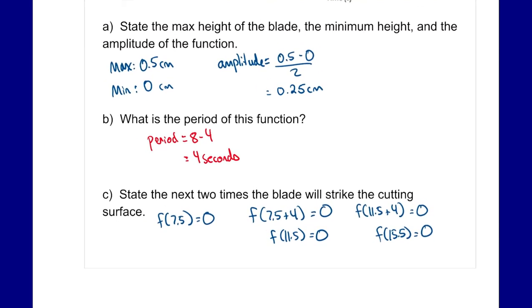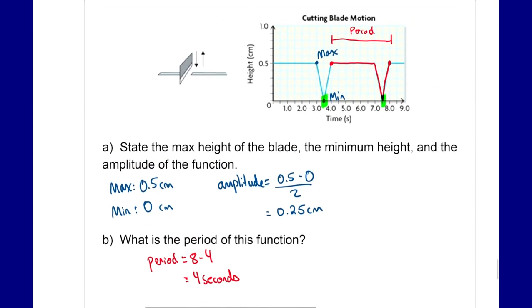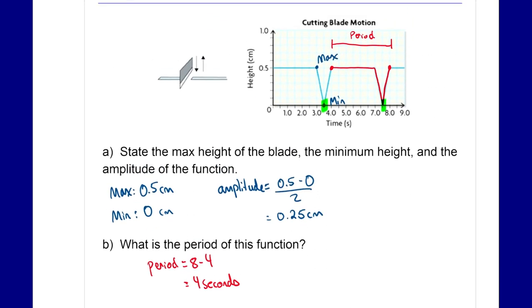So this lesson, again, was just an introduction to periodic behavior, or periodic functions in general. Again, we looked at some key terms: amplitude, max, min, period, cycle, and what a periodic function looks like in general. Because as we go through, we're going to get more specific, and we're going to focus on 2 periodic functions in particular.